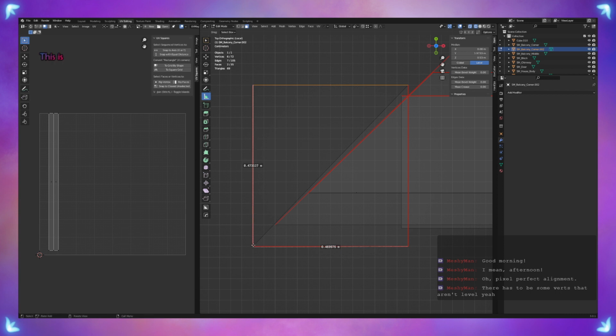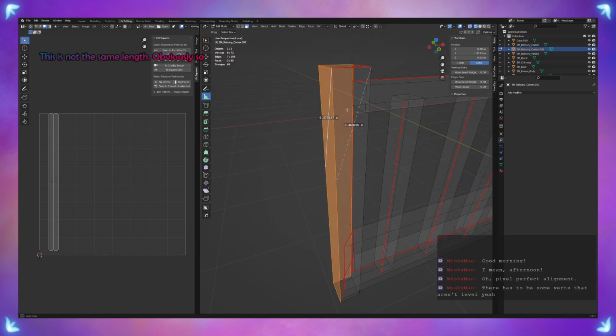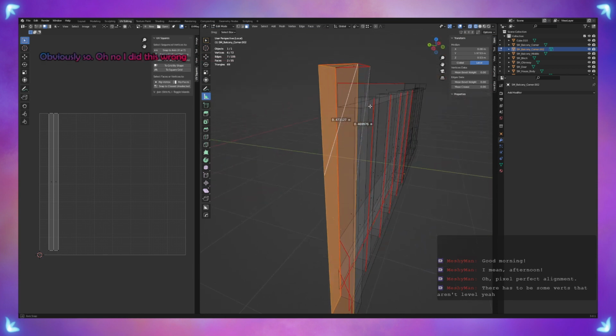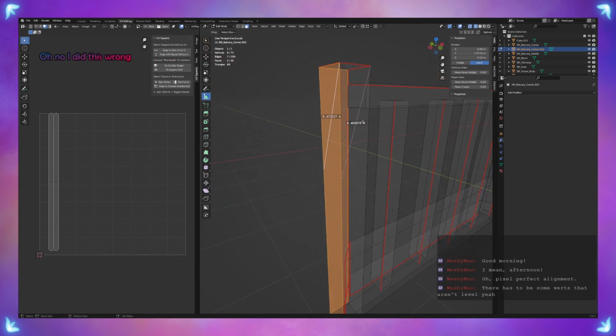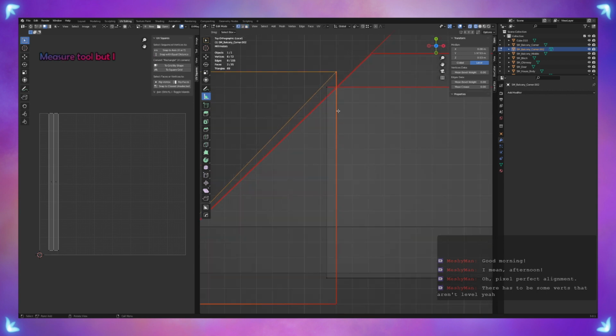This is not the same length, obviously, so... Oh no, I did this wrong. Ah, shit. I don't know how to use this measure tool, but this is wrong.